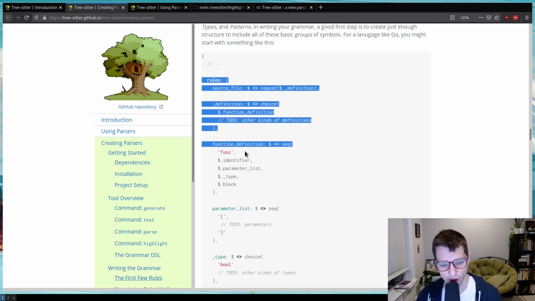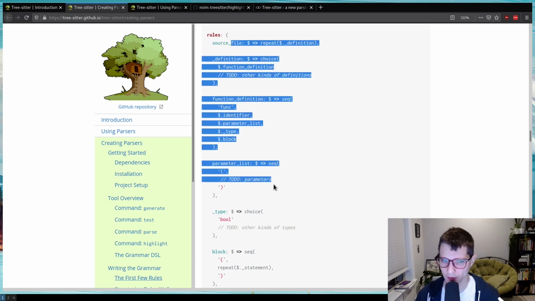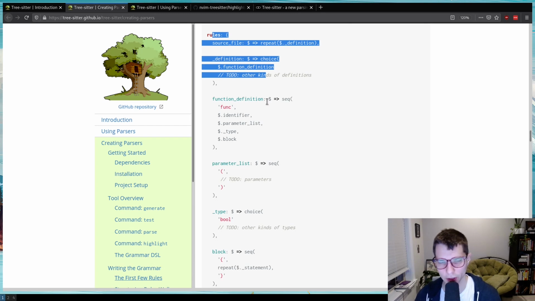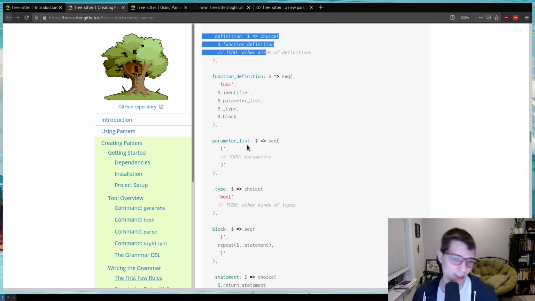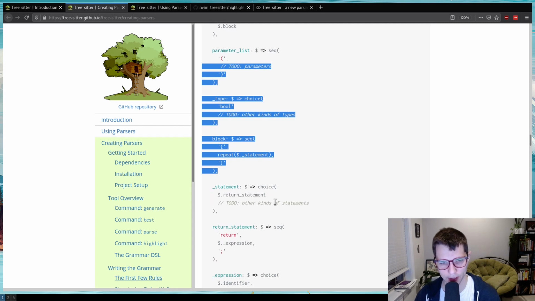Which is pretty cool. As a user of TreeSitter, if you wanted to use this in your text editor, you wouldn't necessarily be messing with this kind of stuff. This would probably be provided for you. Some canonical TypeScript rules or whatever would be included with your text editor. But I just wanted to show it because I think that this is a relatively interesting and straightforward and high-level way to define how these different programming languages are parsed using the same parser library.